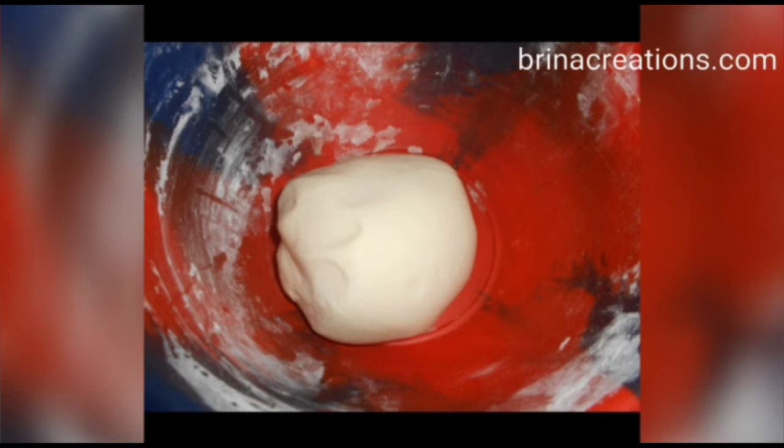I'm going to be rolling out this one, and the thickness is going to be lighter than the thickness of the pink fondant, because the pink one is really to cover the cake, and I needed some thickness to make sure that it doesn't break or sag when I'm covering the cake. But this one is thinner because it's not carrying any weight. It's not going to be anything complicated.